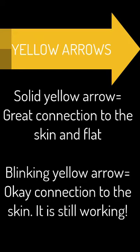Just because the arrow is blinking does not mean that that treatment pad is not working. It can be difficult to get complete contact on curved areas such as feet and shoulders. So it is okay if the arrow is flashing, but you can still feel the electrical stim and you have placed the treatment pad with the best connection you can do on that treatment area. When you do have complete contact with that gel pad, the arrow will stop flashing. After 30 minutes, your unit will automatically shut off.